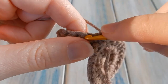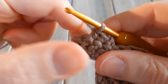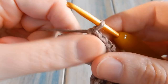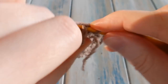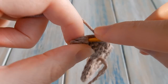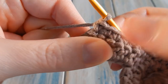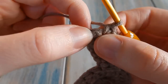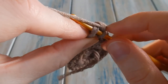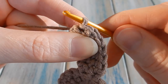One single crochet in the next stitch, two single crochet in the next stitch, three single crochet in the next stitch, four, and a single crochet in the next stitch, five. Okay, so you should do one single crochet in the first five, and then the very last stitch, which ends up being right on the corner, just going to do a little slip stitch into there, that sixth stitch. Okay, a little slip stitch there.